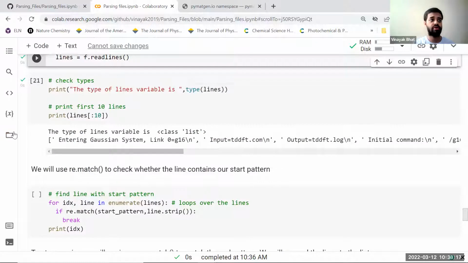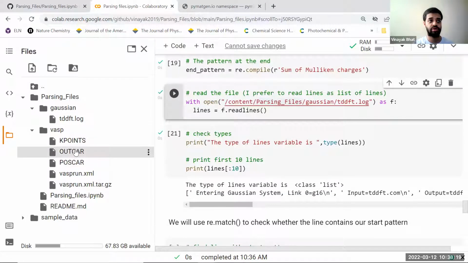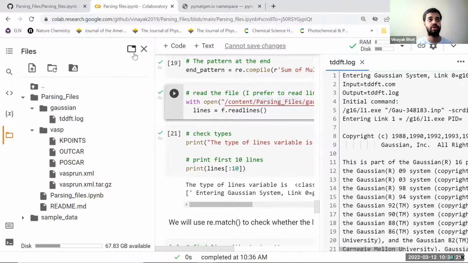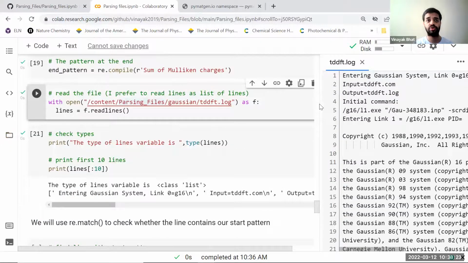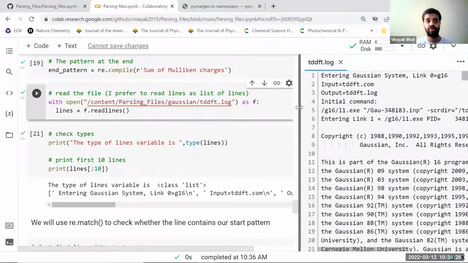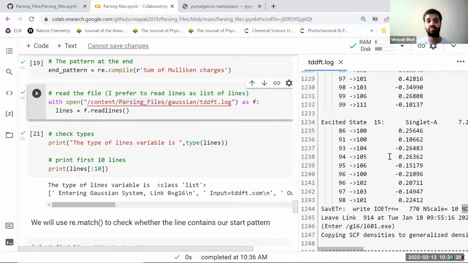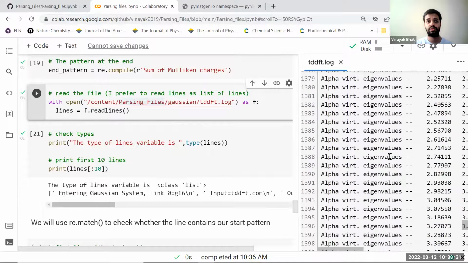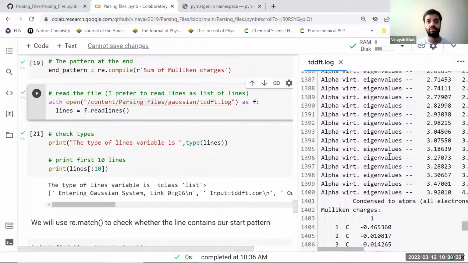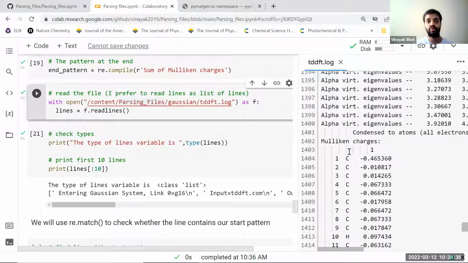So, back to it. I think I closed the file. Okay, so we did read this file. And where are we? Parsing. We are at this state where we have Mulliken charges, and we see we have read all the lines as a file.